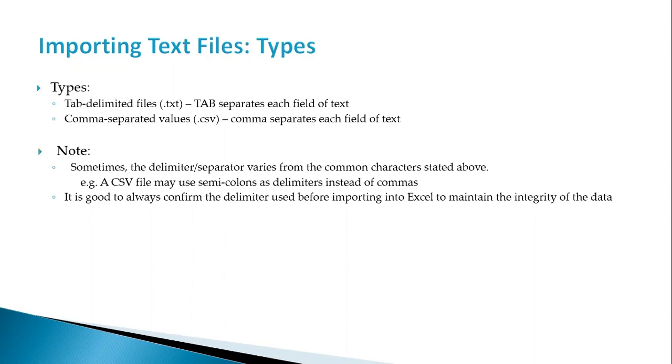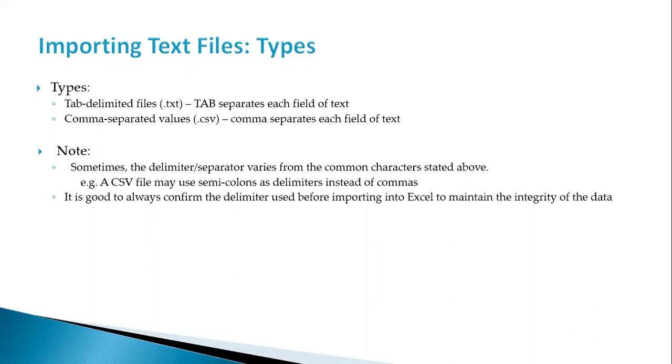Microsoft Access database tables. The first thing we'll start with is text files, and it's important for us to consider the different types that are supported when importing to Excel. Here we have two major ones, that is tab delimited files and comma separated values. Text files that can be imported into Excel employ certain special characters to separate values that lie in different columns and in different rows.